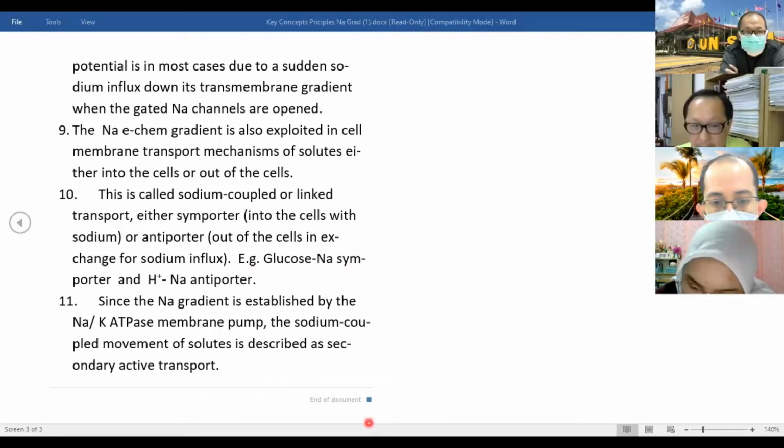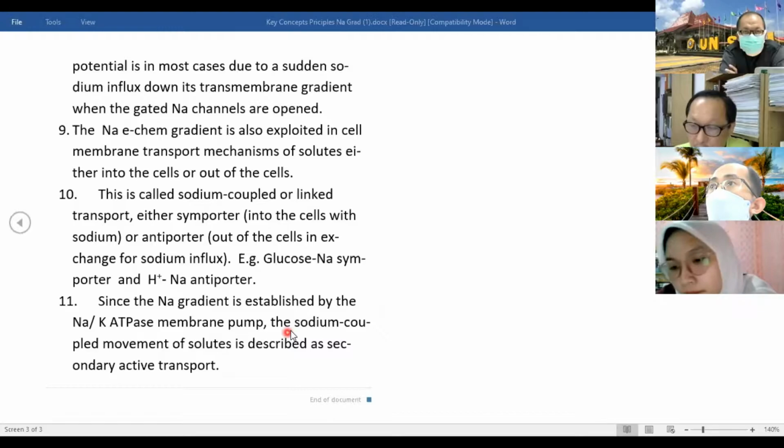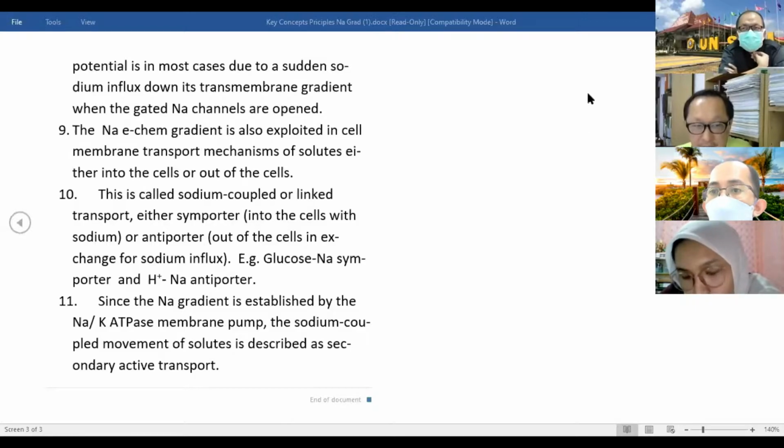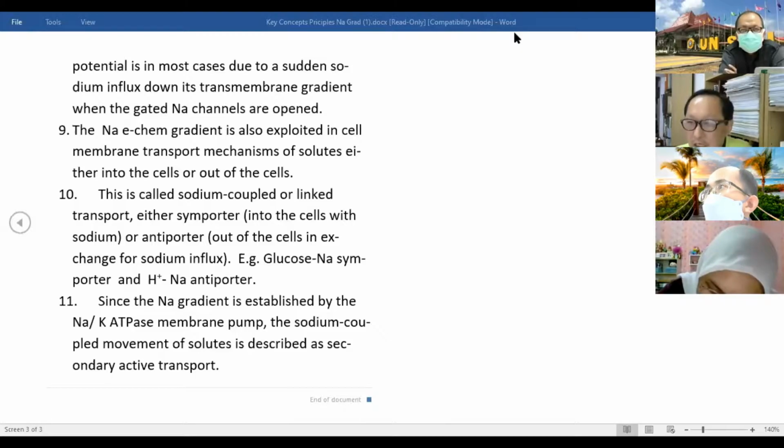And let me give you another example. As you look at the cardiac muscle, the way in which it can contract but also relax is because during relaxation, calcium from your myocardium is pumped out of the cell by using a sodium calcium antiporter. It means the gradient is exploited in order to decrease the calcium concentration within the cardiac muscle so that it can relax. And so you see again and again that this sodium electrochemical gradient is used not only for the transmission of electrical impulses along motor nerves and sensory nerves, but also in the transport of solute into the cell and also out of the cell.